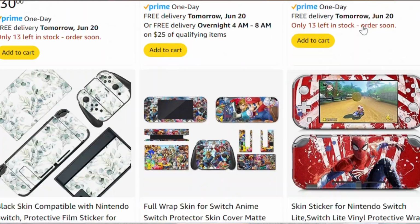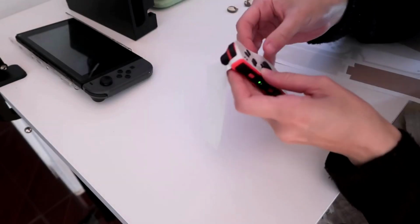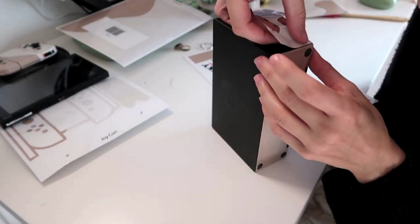What I also like about skins is that there are so many out there to choose from. This one I have on my Switch I've had for, I want to say, a year and a half, if not 2 years. And it looks exactly as the first day I put it on, which to be fair, I didn't do a perfect job. It can be a little bit hard to get them perfect, which is why I don't even attempt to get them perfectly. Skins is a really good way to customize your Switch if you're not looking to really get in there and switch the entire casing of your Switch, because that sounds like something that I would mess up. I'm not gonna lie, I am not adventurous enough to get into that. So skins are the second best, and I just really love it.